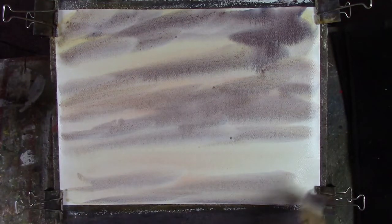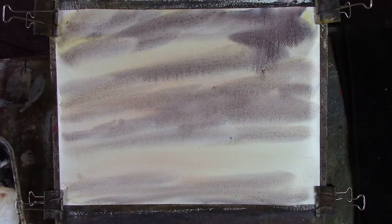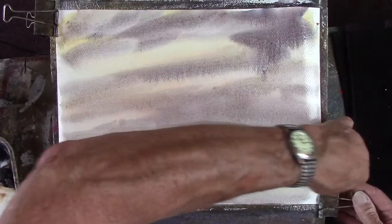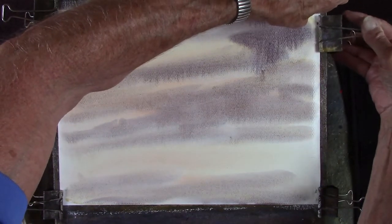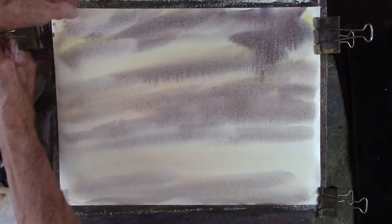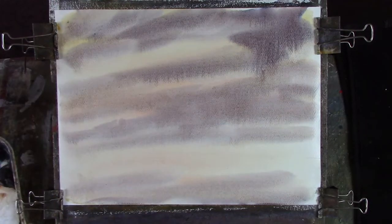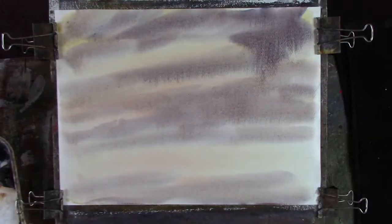Bit like today, raining. Right, just reclip and it expands, or it doesn't stress like the £90 papers. Just pull it tight, and I'm going to let that dry. Well, I'm not going to let it dry. I'm going to dry it with a hairdryer, just to fix it.